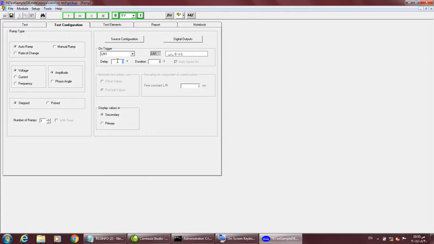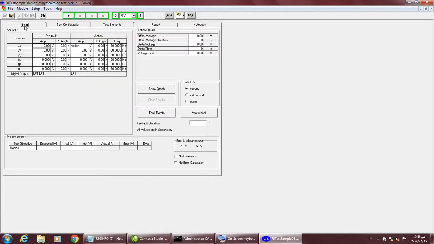Sometimes the manufacturer specifies it. So this is secondary and primary. If you give the CTPT values, you can see the values in primary. That is not required; otherwise it is unnecessary. We do all the testing in secondary only. But if you want to see the values in primary as well, then you have to give the CTPT data, and you can see the values in primary and secondary. That's all. And time constant is used if you want the injected current to have some non-linear decay.